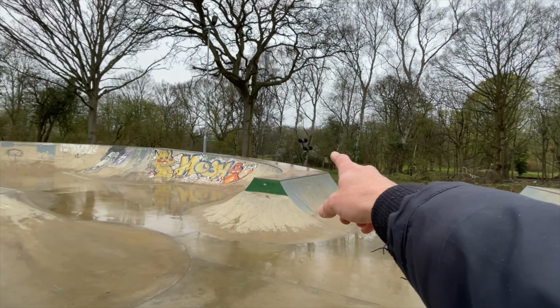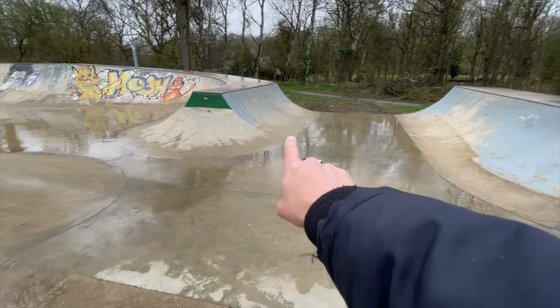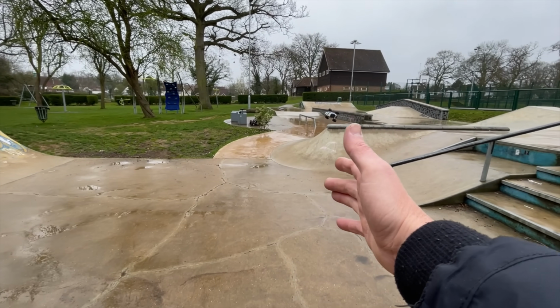The other thing is, some manufacturers, they market their RC cars as being super tough, super durable, best thing since sliced bread, and they break. This thing, it doesn't say anything about durability, and it's probably one of the strongest cars we've ever had.